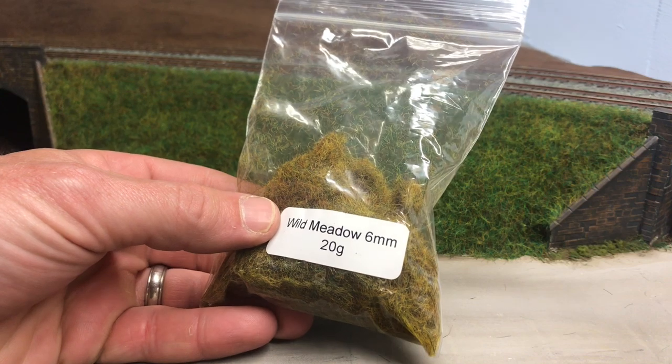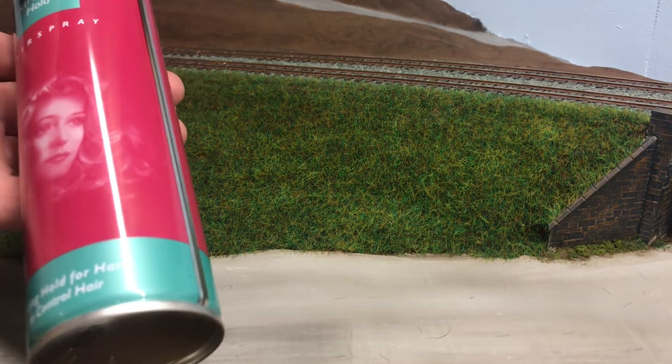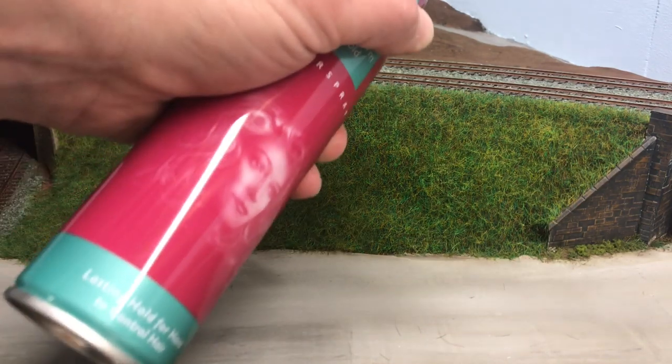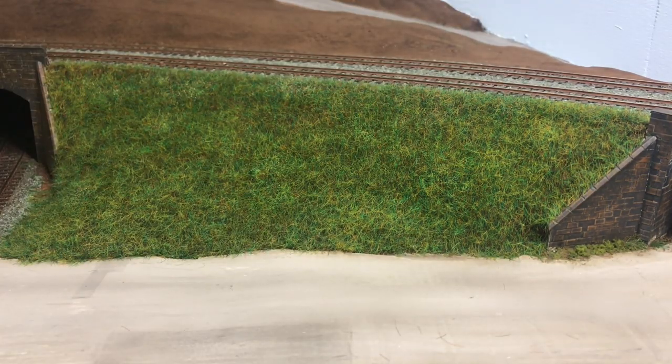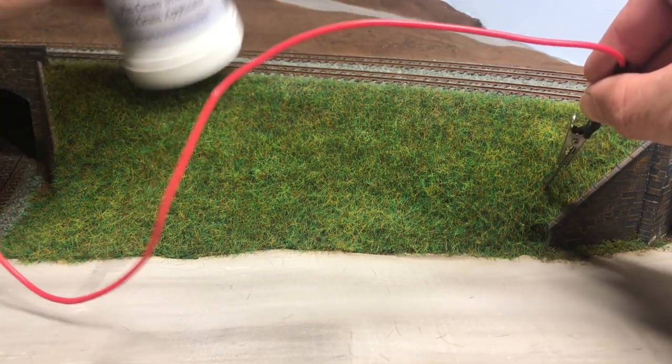And again, this is a 6mm length strand. Now, you can get layering glues from WWS and other manufacturers as well. But I saw this being used over on Lewis's channel of Mouldy Raspberry. And checking with them, it seemed to work very well. So I am just going to use good old hairspray. And what we're going to do is casually spray that on some areas, and then again with the static grass applicator we will just add a touch of that wild meadow.